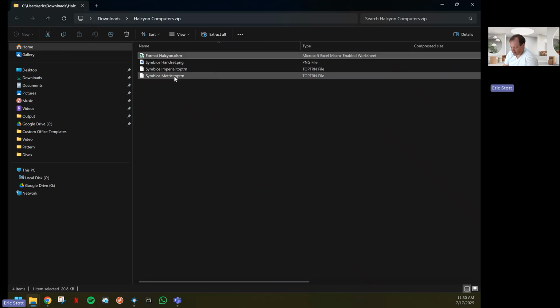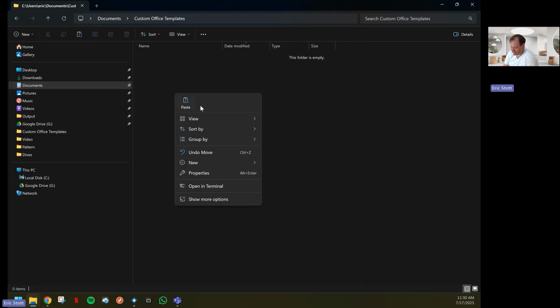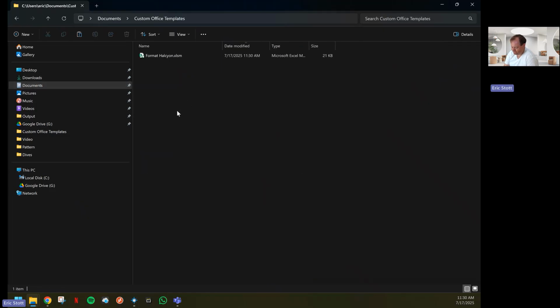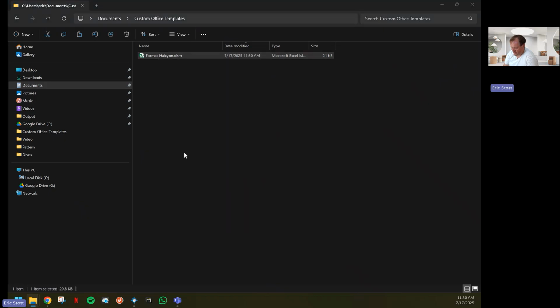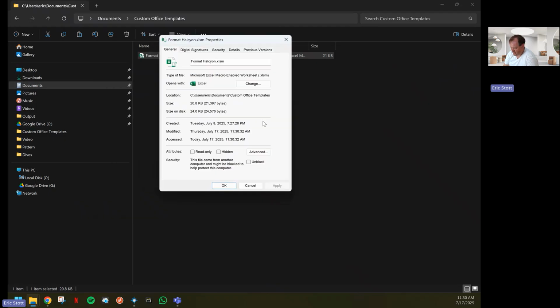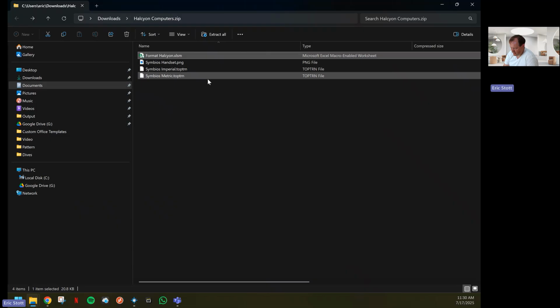So copy this, go to your documents, custom office templates, paste, and then make sure that you can edit it. By going to the properties here, you want to click this unblock, press OK, and go back.